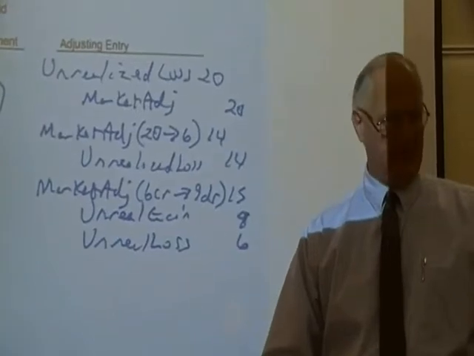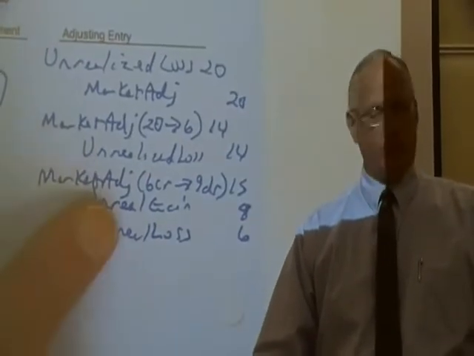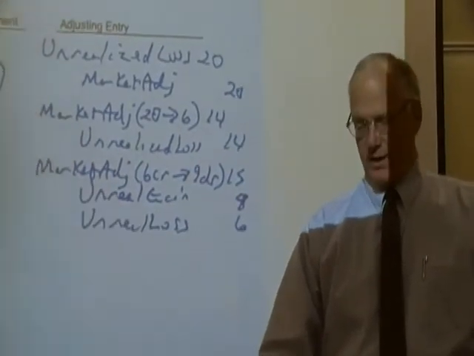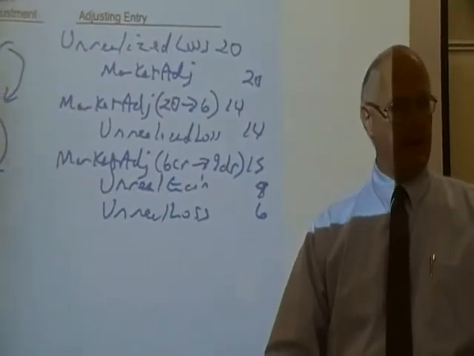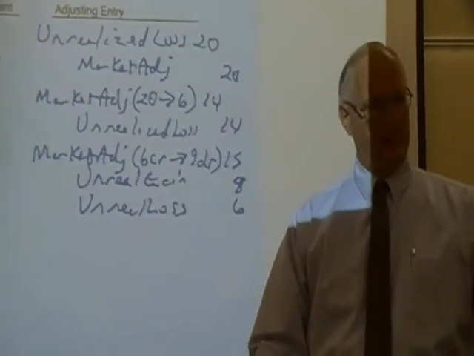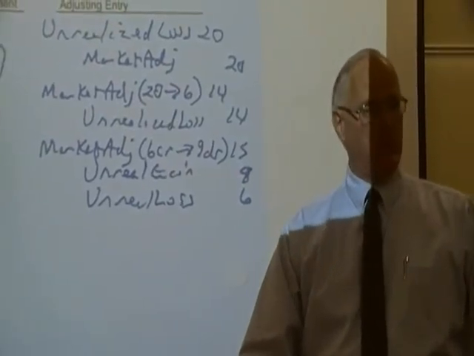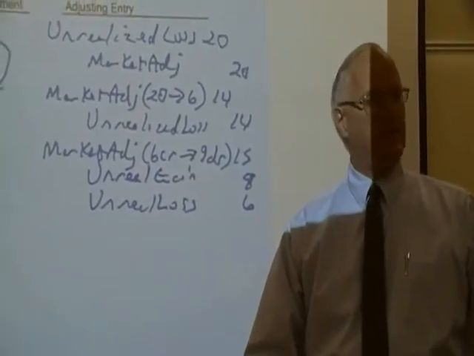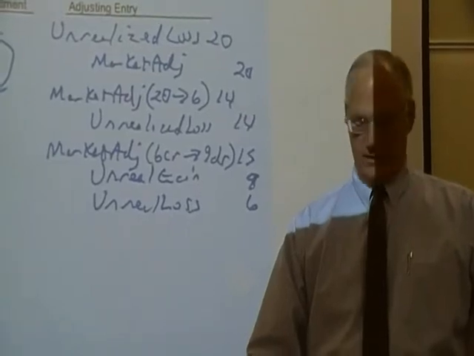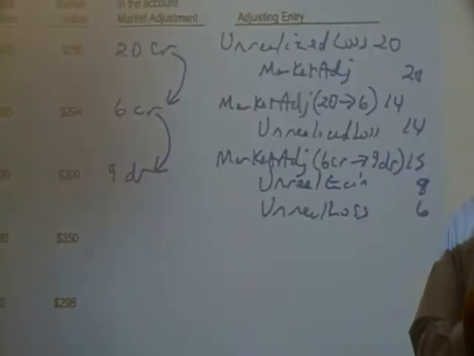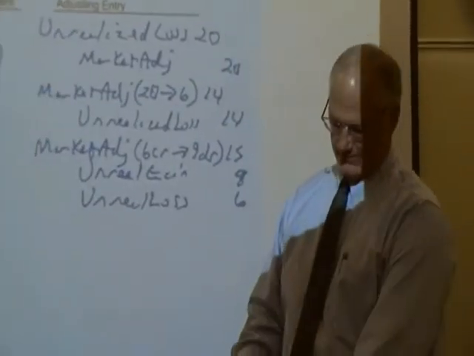We're now in a gain position. So the only time we'll use both accounts is if we go from negative to positive or positive to negative. In other words, credit to debit or debit to credit. If we stay on the credit side, you have to use the word loss. If we stay on the debit side, we have to use the word gain. Again, balance sheet accounts do not get closed out. You literally have to take them off the books.